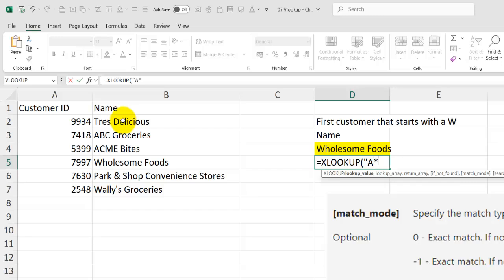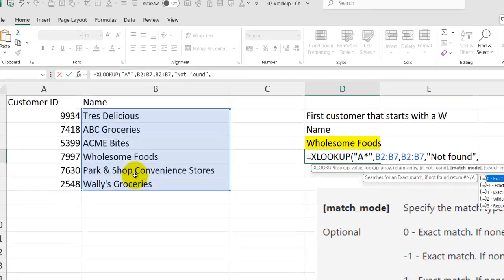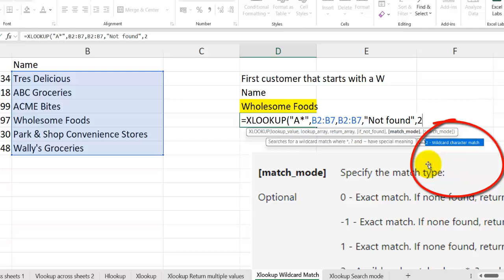And then the lookup array will start with the one here, and then comma, and the return value is also the same column. I want to return the name, but what's different is that if not found, you can say "Not found." The match mode is the one that we want to extract. So put there the wildcard character and enter.